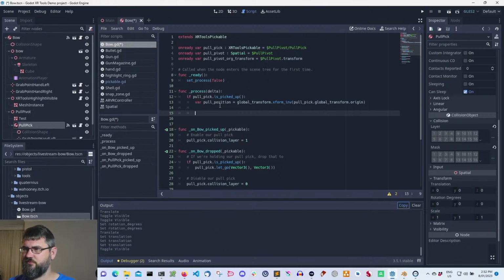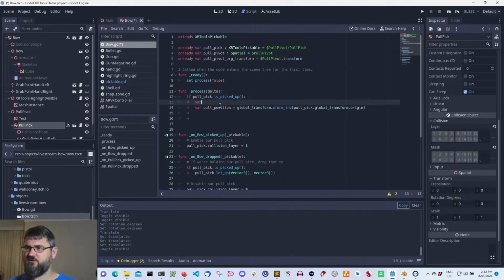So, pull position. Okay, so I want to actually do current pull pivot position. Actually, get the whole transform there. No, there's going to be a local position. So here we're going to get transform dot origin, because we're only interested in placement.